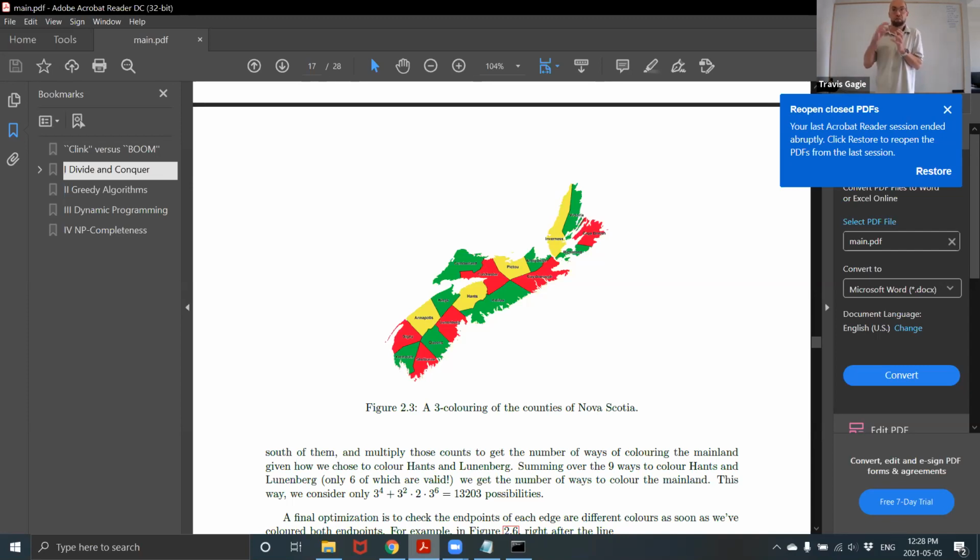Basically, we find some vertices whose removal makes at least 2 islands, neither of which is too big. For example, what if we choose Hants and Lunenburg? If we remove Hants and Lunenburg, then you get Kings, Annapolis, Digby, Yarmouth, Shelburne, and Queens.